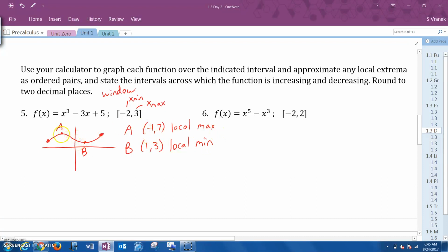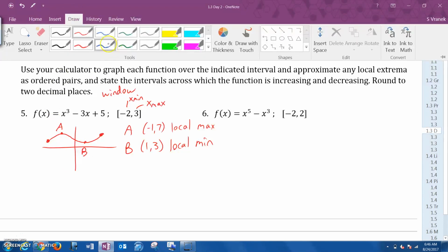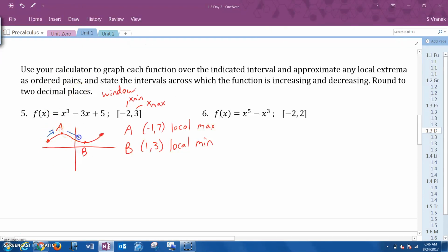Again, on your calculator, to get that point, you would have to go to second trace max and then bracket it, or second trace min and get that. Again, I assume you've done that before. If not, I'll talk to you about it in class. And then we have to say where it's increasing or decreasing. So if you notice, this little interval it's increasing, that interval it's decreasing, this interval it's increasing. So increase would be from, we're starting at -2, we're going to -1 in the x, and b starts at 1 for x, and then our final window goes to 3.